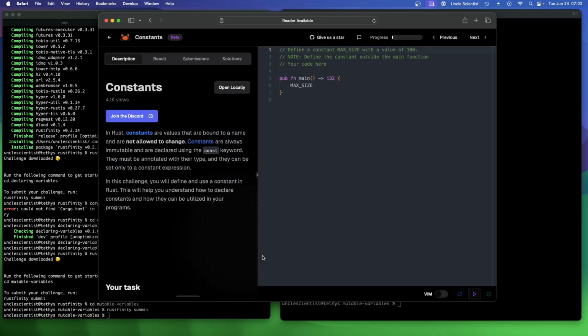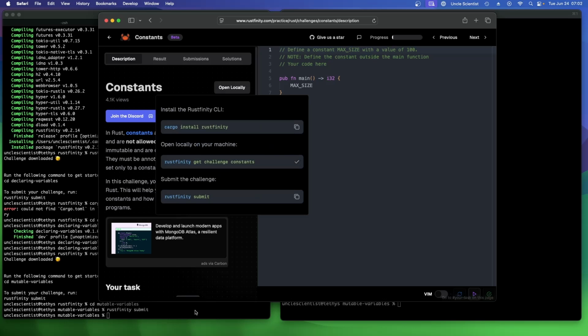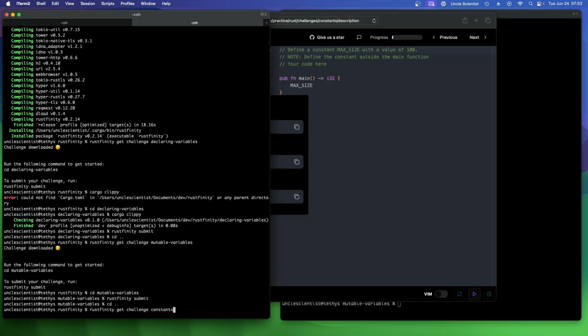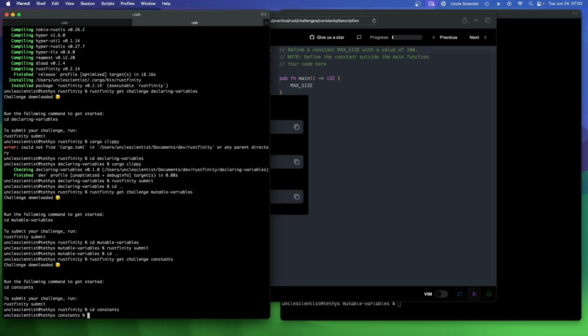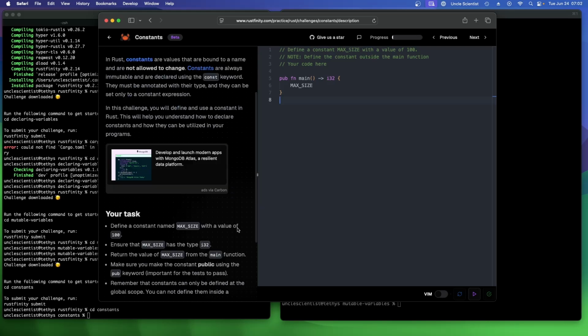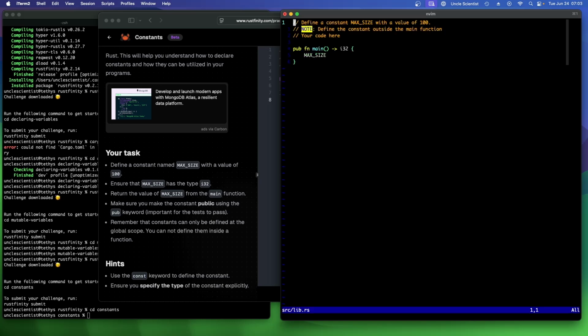I'll do one more challenge to see if I have to log in again. Open locally. All right, so what's this one here? Define a constant named max size with the value of 100, make sure it's got a type of i32 and return the value max size from the main function.